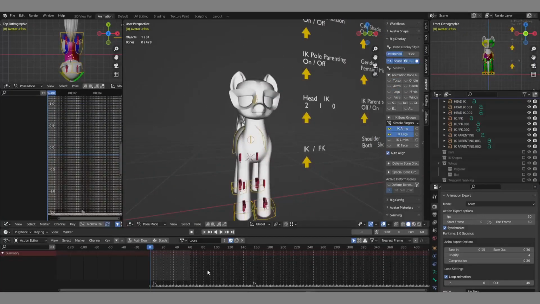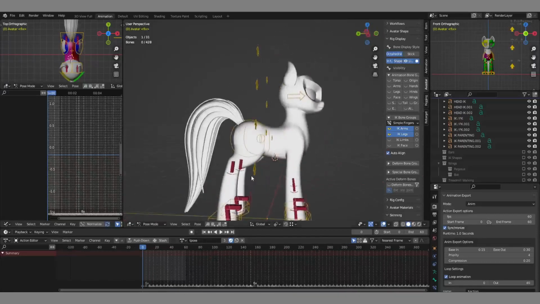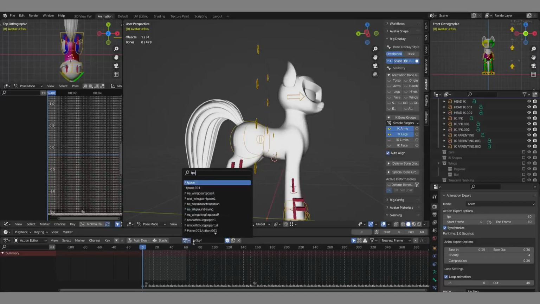So actions are individual animations that will appear in your dope sheet and your graph editor. The things you have to know about action is that you need to create a new one from the T-pose, basically clicking new action, renaming whatever, and clicking the fake user. So this is step one. Then you can find the action here by clicking the button on the left of the typing area and typing the name.